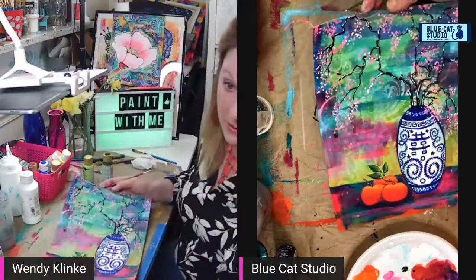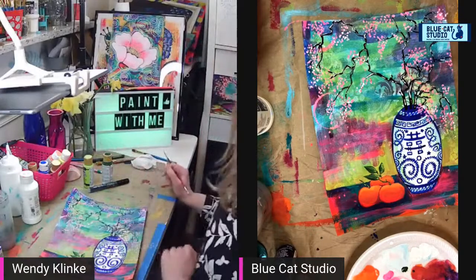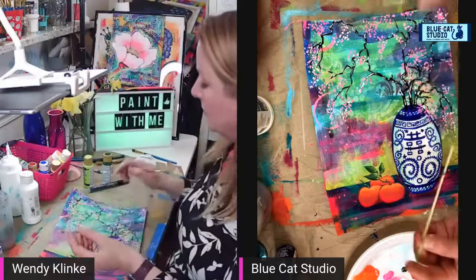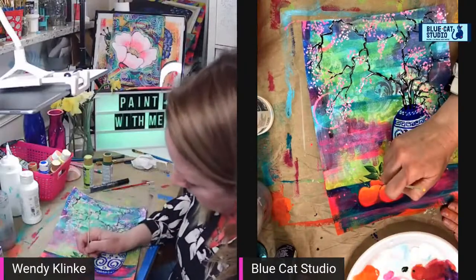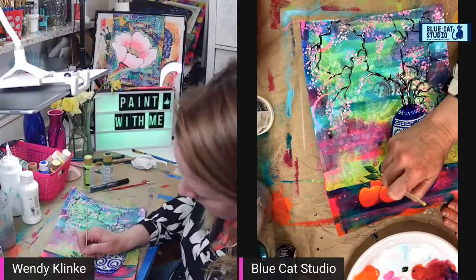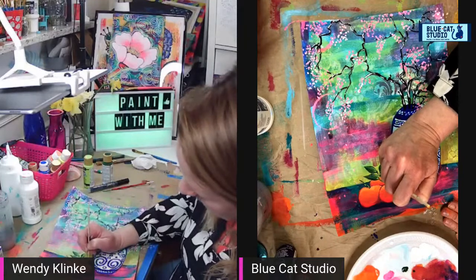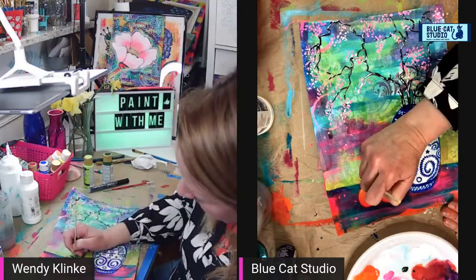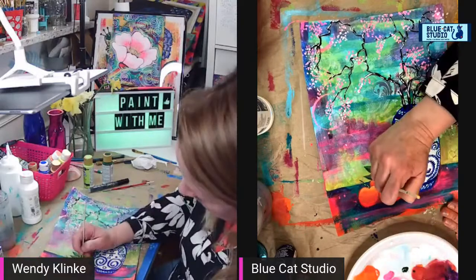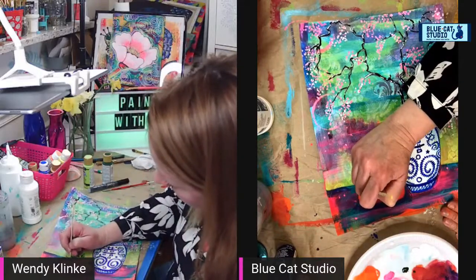So now this section is more filled in. Now, to make the oranges a little more realistic. Here's where a toothpick would also be phenomenal, but it might drive you totally crazy. Those toothpicks or skewers have a nice consistent point on the end, and you could place it in and then place dots, but it means every single time you've got to dip and dot. We're trying to get a little bit of the almost pebbly looking skin of the orange, a little bit across the top. Trying to keep it in the lighter portions of the paint, where the yellow is most strongly showing.